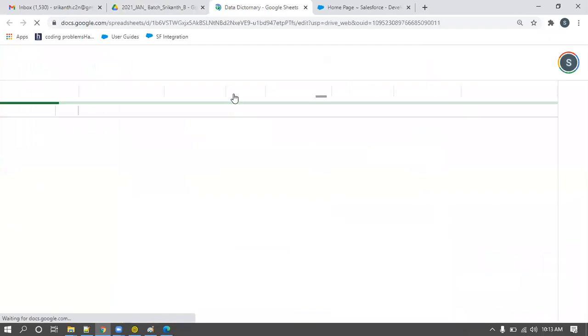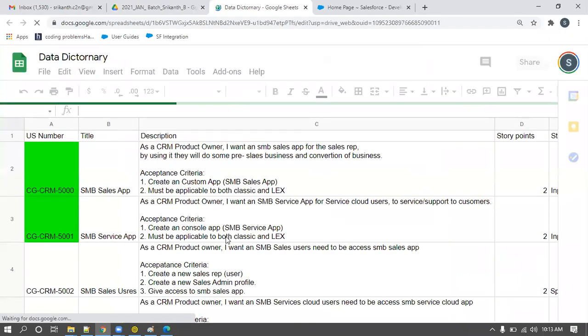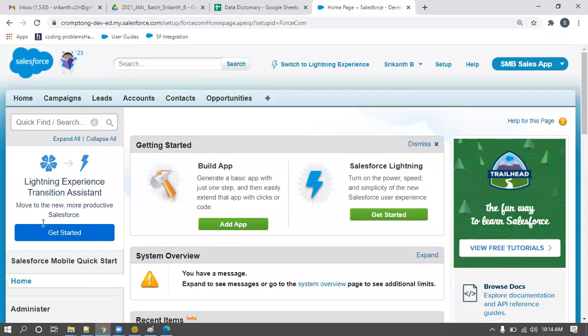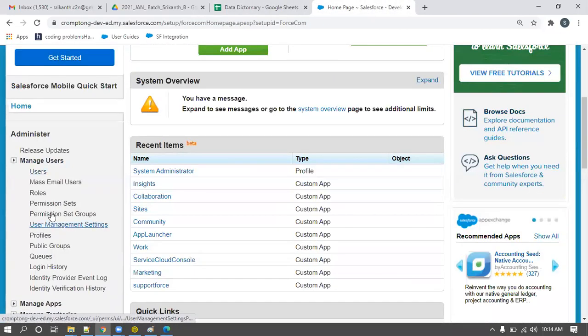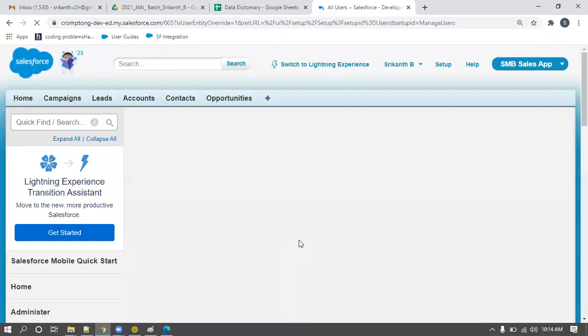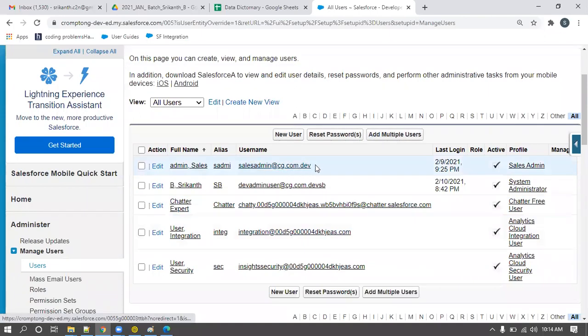So let me open this. We worked on this one. Actually, if you observe this, we have created an end user. Do you remember what the end user name is? Sales admin. Okay, sales admin. Let me log into this user.